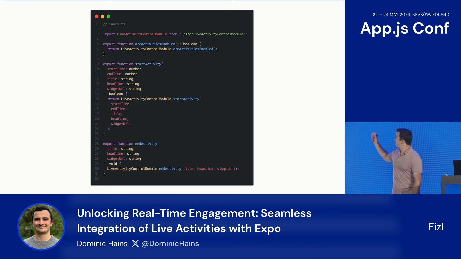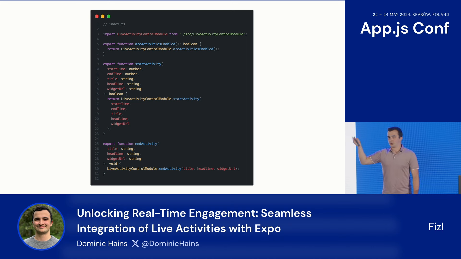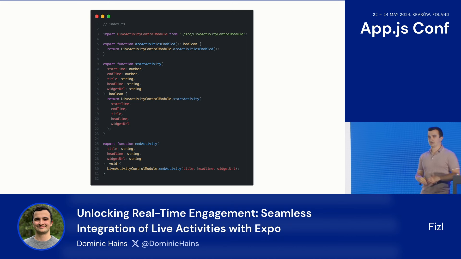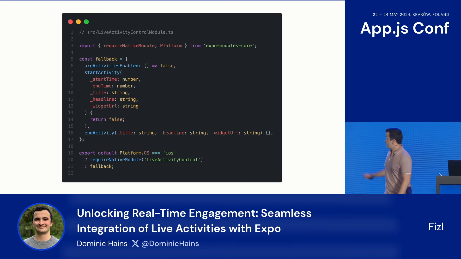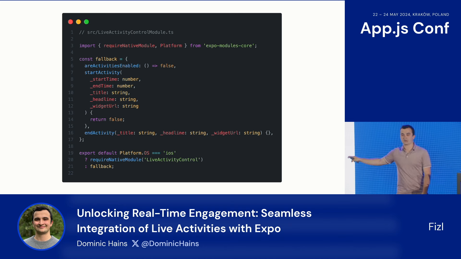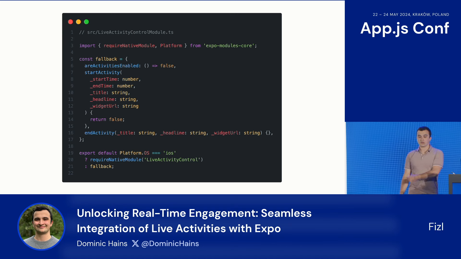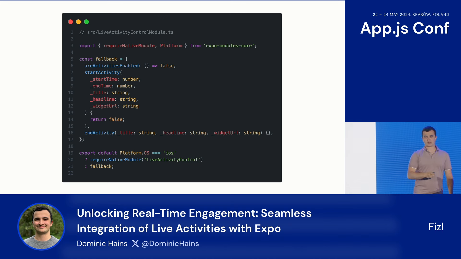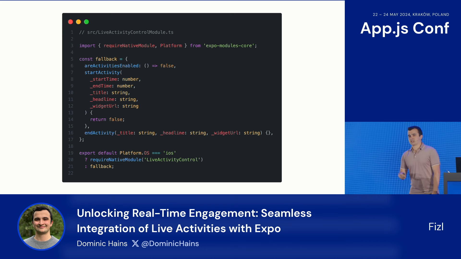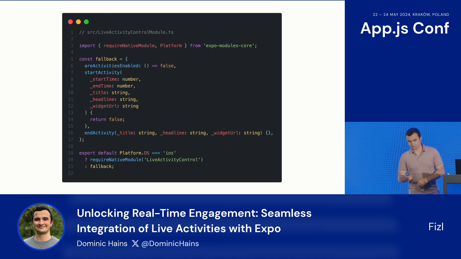We have a simple index TypeScript file to control this live activity. We have a function to start it and a function to end it. Right now it takes an argument array, which is not the best — you can wrap it and type it to get an object input instead. We can see we're importing the live activity control module from deeper in the project. The most important part is at the bottom: if we're on iOS, we require the native module; if not, we fall back to dummy functions that do nothing. The return value of the start activity in the dummy function returns false, because it did not launch the live activity. Debugging is very hard, so returning Boolean values is really useful. In Swift you can also log, but it's very hard to see.